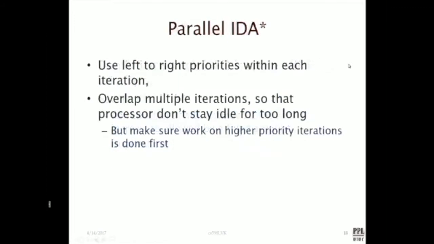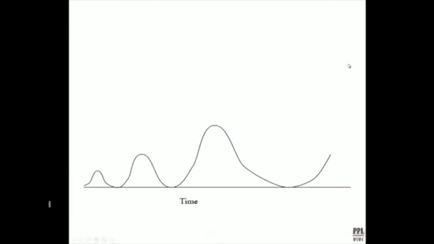The thing is, you can actually do this in parallel. But to do this in parallel, what you do is you do a depth 10 search, and then that search winds down. Then you do a depth 12 search, and that winds down, didn't find it. And these searches you can do just by our first algorithm, just a regular search for a solution algorithm. And so those searches tend to look like this. Maybe if you are lucky, go to full utilization, stay there for a while, and then come down. But they have these peaks and valleys. The y-axis here is the utilization of processors, and so the amount of parallelism. And anything that's not utilized is an idle processor. So you're going to see lots of idle time.